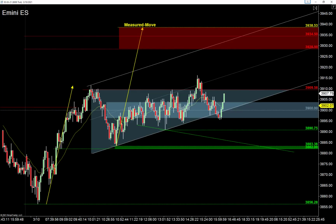Breakouts might work on kiddie markets, stuff like that, but not on the big markets, right? Not on the more liquid markets. So we have to get some proof, right? In order for me to buy the breakout here, I'm looking for ultimately two basic breakout patterns. My favorite one is this 1, 2, 3 breakout.